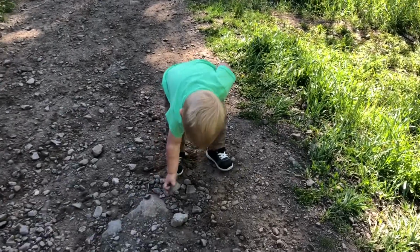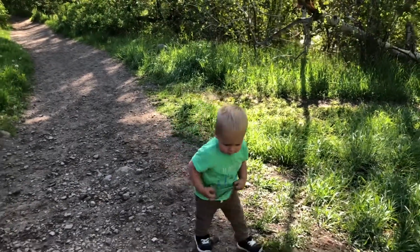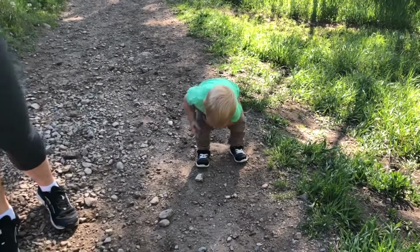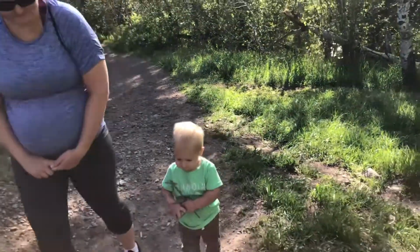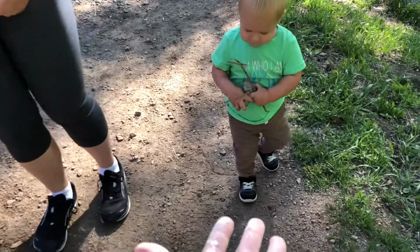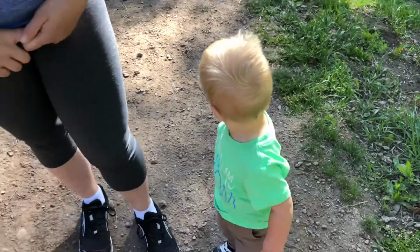Max, are you trying to hold a rock and two sticks while picking up another rock? Yeah, there's lots of nice rocks here. Just don't trip, okay? Oh yes, another rock. Two rocks and two sticks. Just don't find another one or you'll be in trouble. I can hold one for you. Do you want me to hold a rock? Thank you. Oh, I'll just hold them all and you can get more.